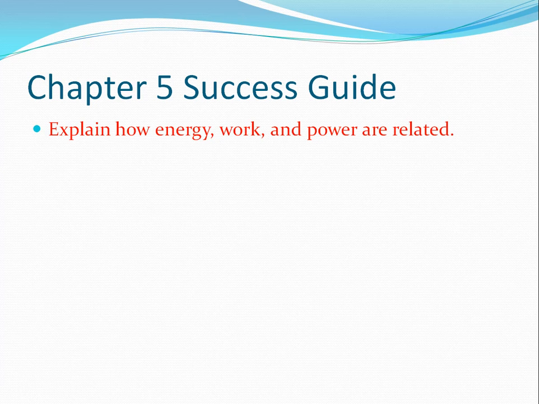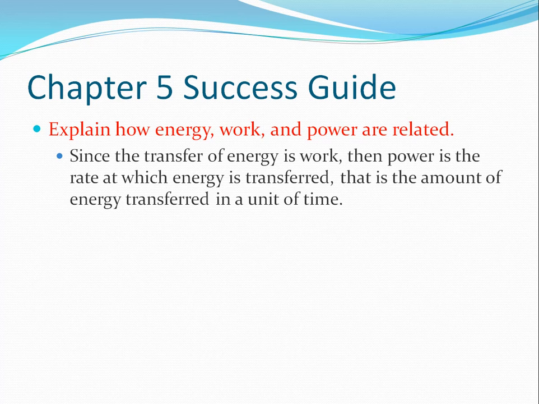As we've done in all the investigations in class, especially with the roller coaster, we've seen that since the transfer of energy is work, then power is the rate at which energy is transferred. That is the amount of energy transferred in a unit of time. So energy, work, and power are all related because they are all talking about just the movement of energy. Work is the movement of energy to do something useful, whereas power is looking at how fast we actually transfer that energy.